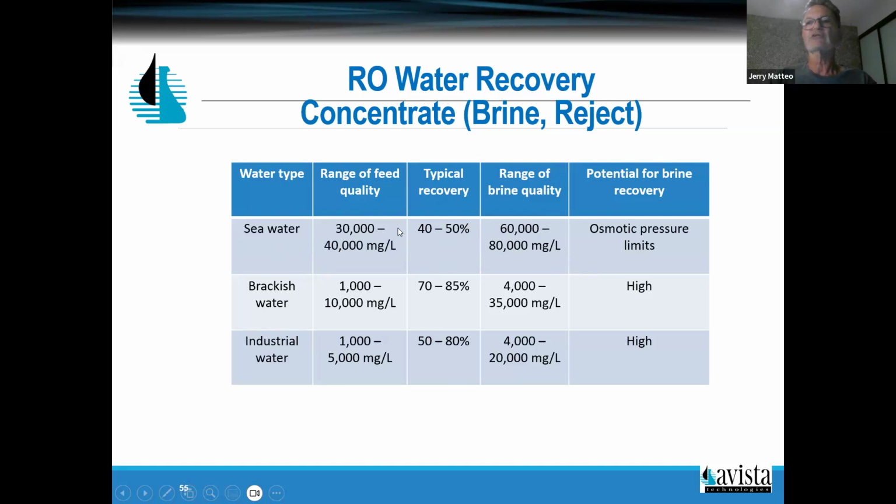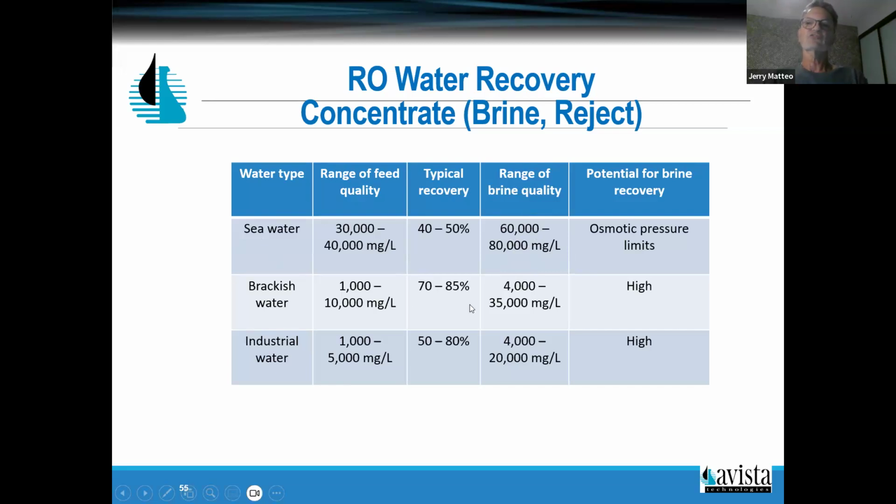All of the dissolved solids are in only half of the water because the other half, the permeate, has, let's say, virtually no dissolved solids. So all my dissolved solids are in this concentrate half of the water. So mathematically, I double the concentration. What seawater systems do is return this back to the ocean. They usually call it brine in seawater. They send the brine or concentrate back to the ocean. You don't want to send it back next to your intake. So you look at the current pattern, etc. You send it back to the ocean so that it's not increasing the dissolved solids in my intake.